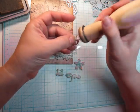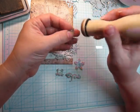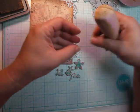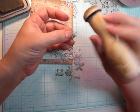Just kind of get those edges, if you can get in there. Sometimes it's really hard to get in those little spaces, but if you can, it's definitely worth it.